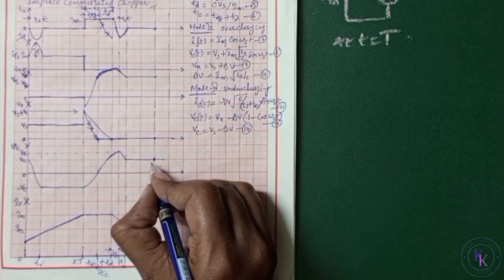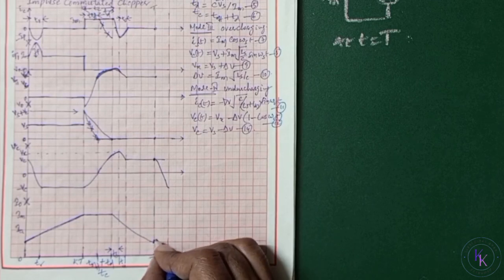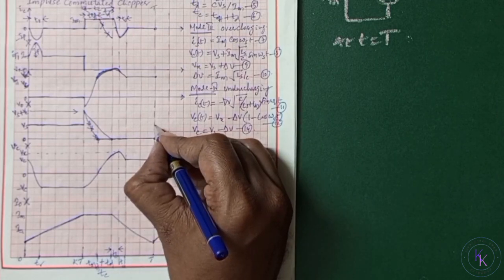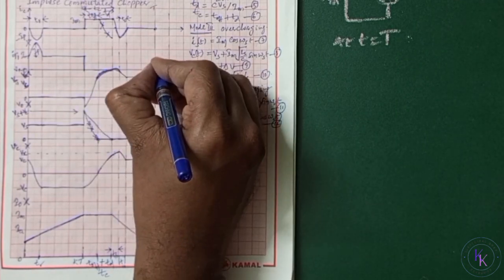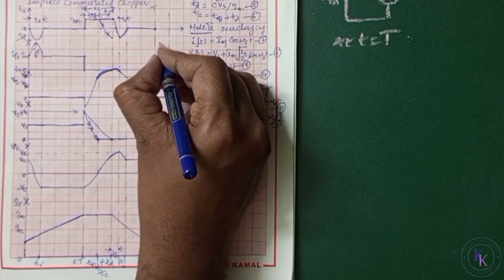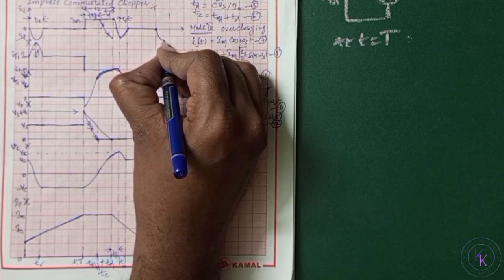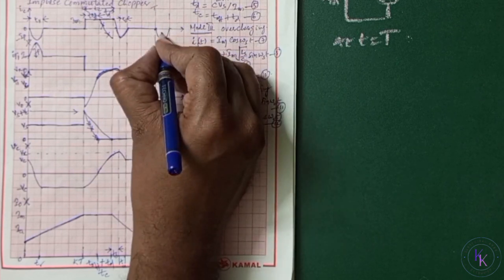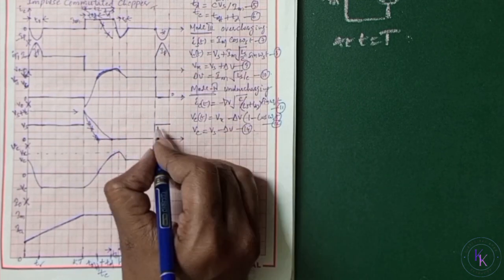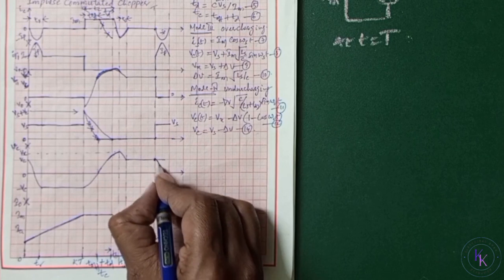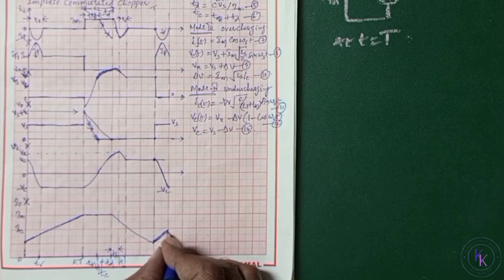The next cycle begins. The capacitor reduces to minus Vc, and this again starts building, and this again goes to Vs value, and this again comes to 0 value, and the thyristor current goes to Im and rises to Ip and falls. Current through the capacitor will decrease and goes to 0, negative Ip. This is positive Ip, and this value is 0 here, and this value is Vs here, and this value is reversed here, that is minus Vc, and this starts increasing.